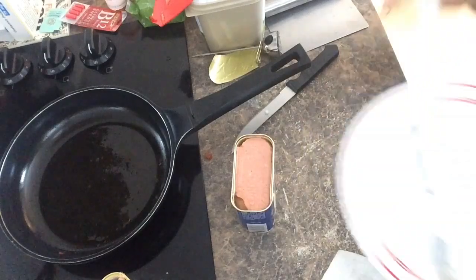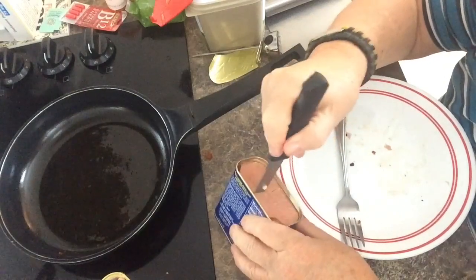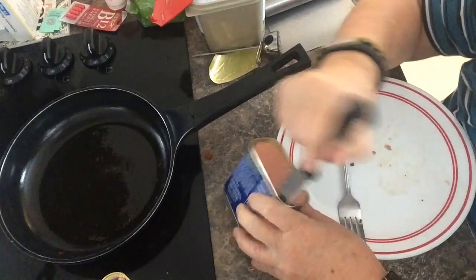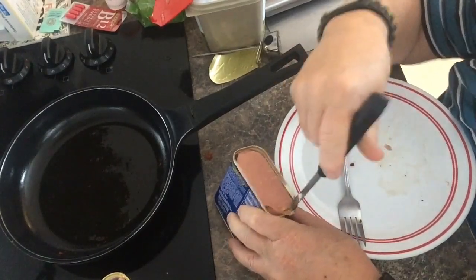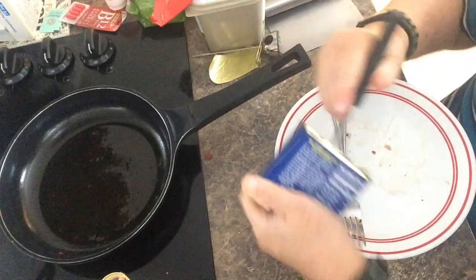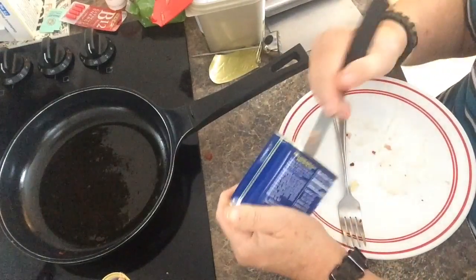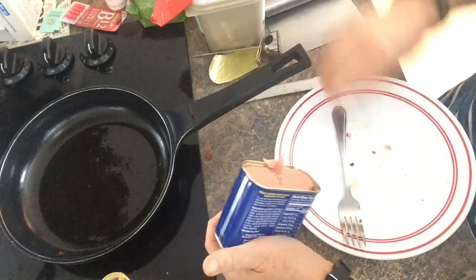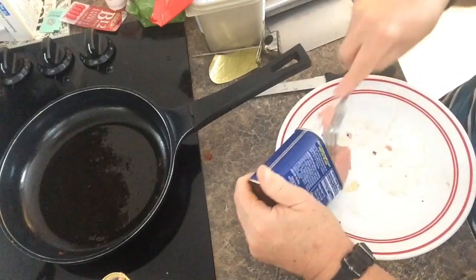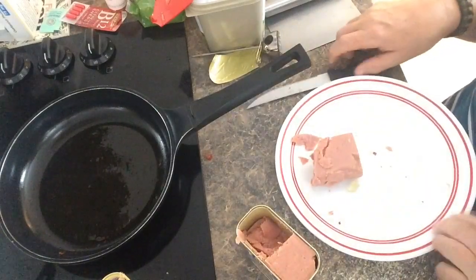And here's our plate we were doing the Spam with. We'll grab some of this out of here and we'll compare it as well. You can still see some of that kind of jelly substance around the corners and the sides of it. Let's see if we can get a piece of this out. We'll go to our fork. There. I think that's enough to experiment with. So let's see.